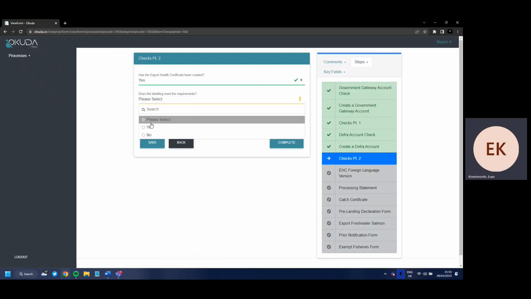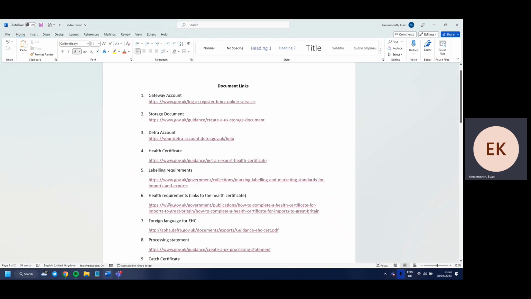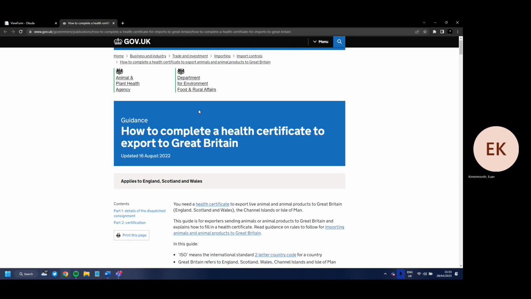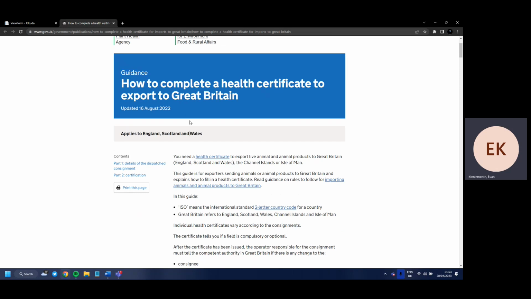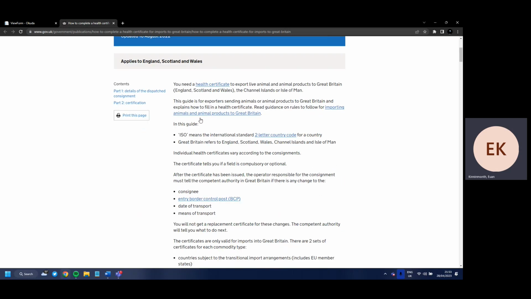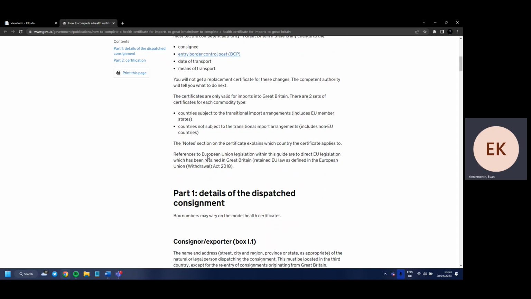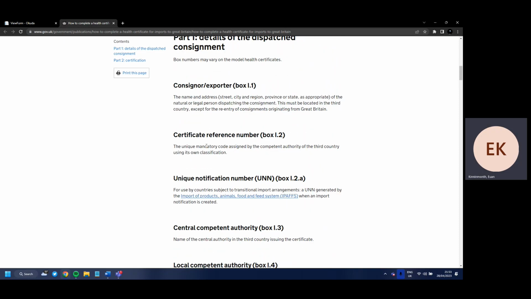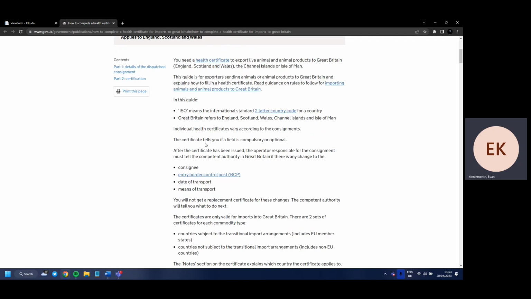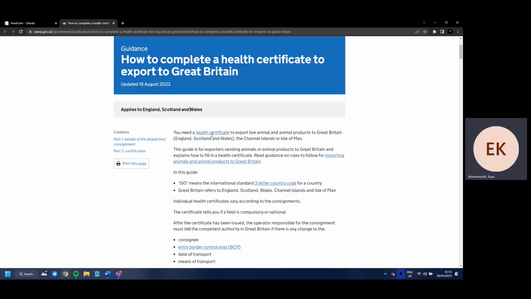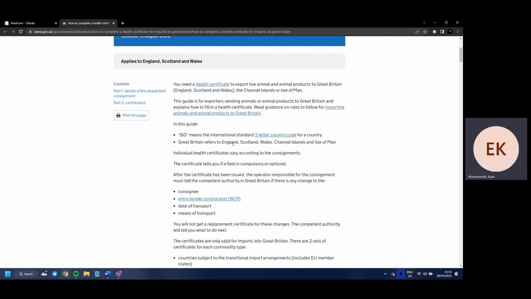So yeah, the business has met the labeling requirements. Let's click yes. And the health identification marks meet the requirements. So again, I've got a link from the UK government for the guidance on how to maintain a good health certificate.